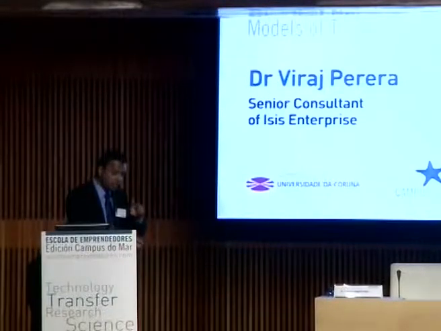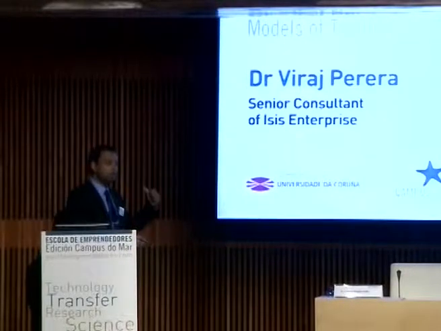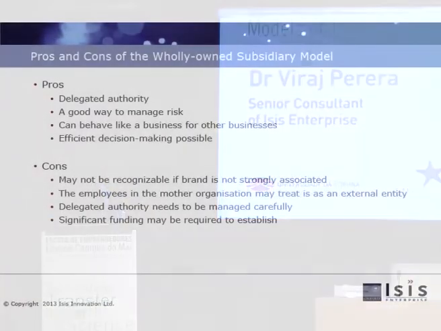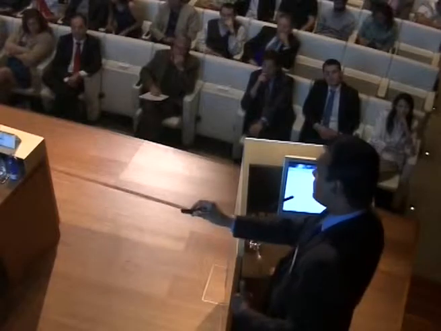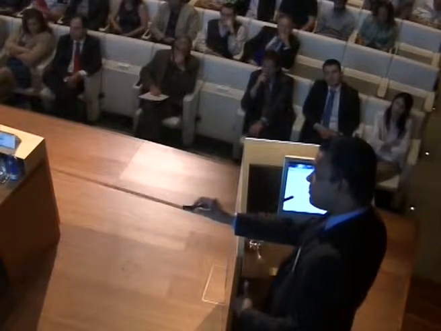So if there's something fishy going on, they will report back to the university. If we are making a wrong decision, they will report back to the university. Our accountant is a secondee from the university. They're an employee of the university, not an employee of ICES. They come and work in ICES. They've got a desk there. So if there's anything going wrong or fishy in terms of the financials, they will report back to the university because they're there. So the university has established certain mechanisms in order to mitigate that risk. That's how they manage it very carefully.